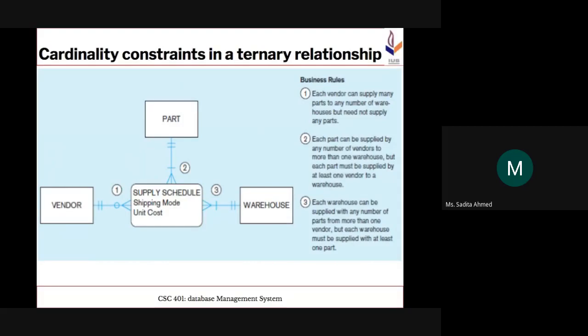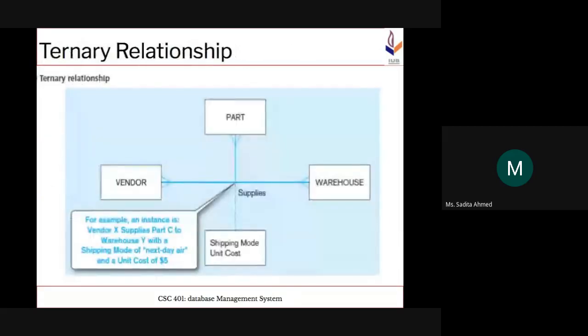However, instead of having a relational attribute, if we create an entity for the relationship, here, remember that we had relational attributes for the supplies relationship: shipping mode and unit cost. These two were our relational attributes, attributes that belong to the supplies relationship. So instead of representing it this way, with the supplies relationship and separate relational attributes, what if we created an entity for the supplies relationship?